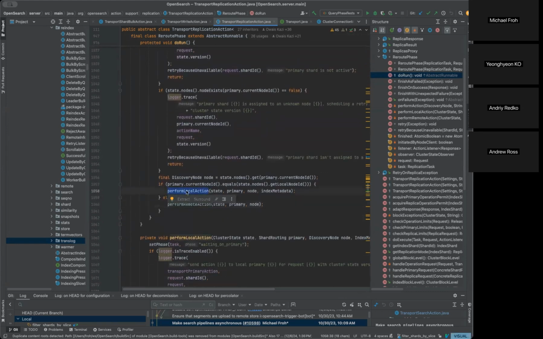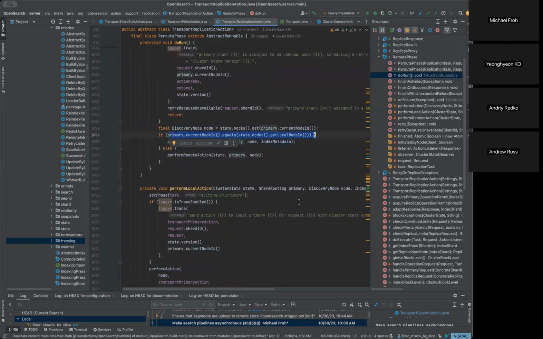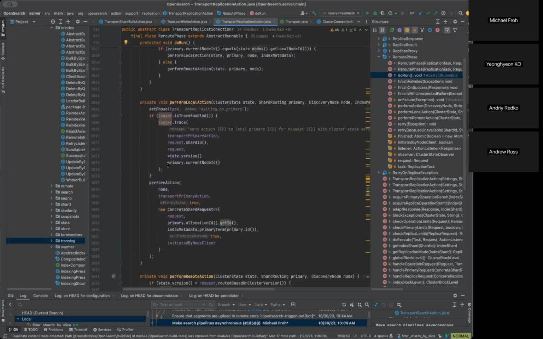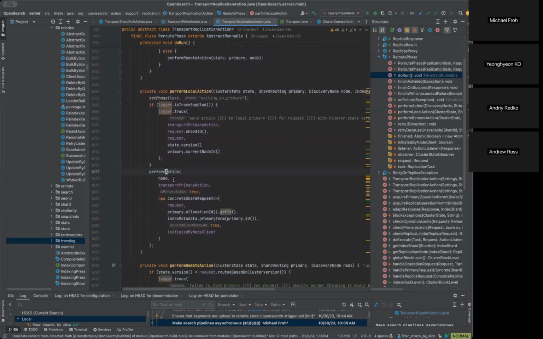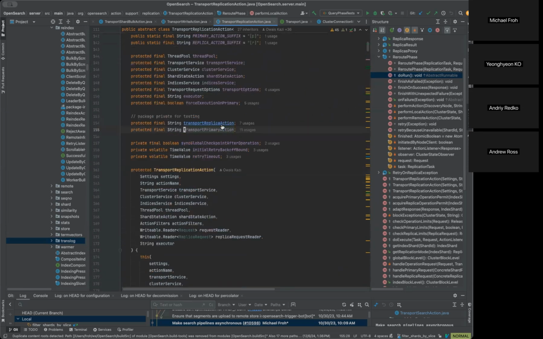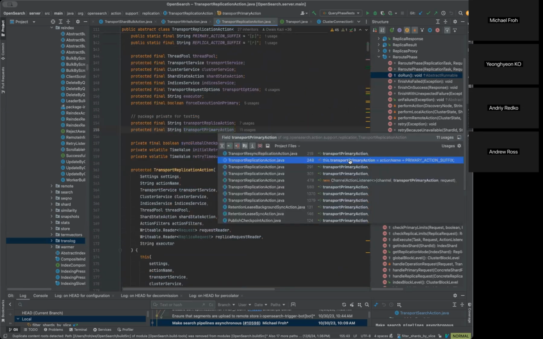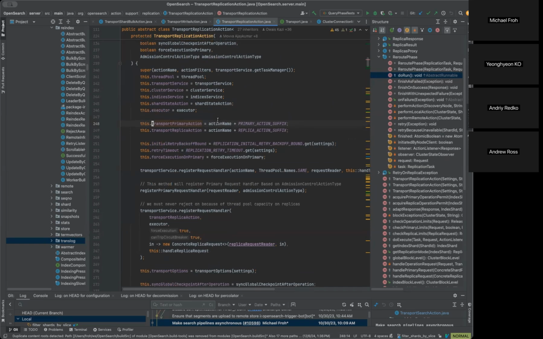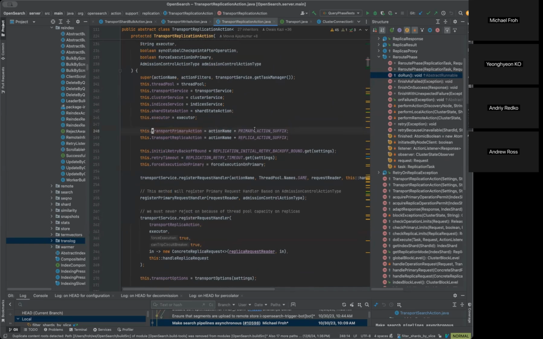But this time it'll call performLocalAction because the condition will be satisfied that the current node ID is the primary shard's node ID. So then when it goes into performLocalAction, it'll call performAction with the transport primary action, which is defined as just the underlying action with a primary action suffix.